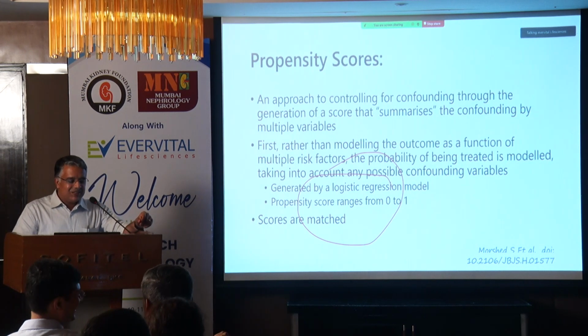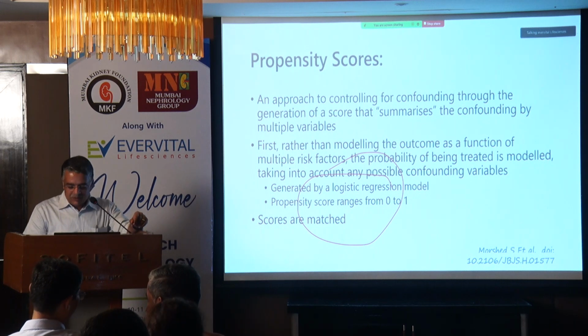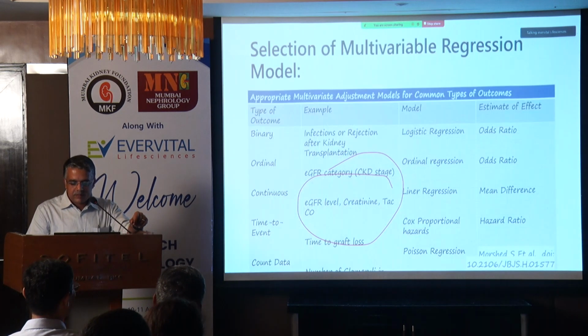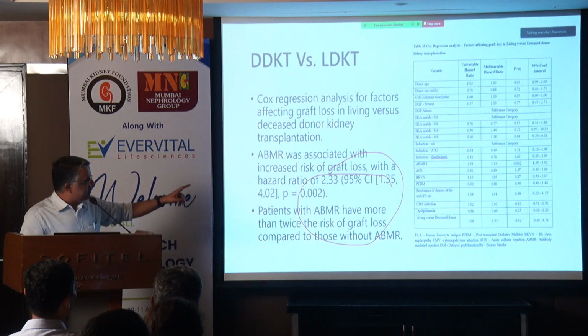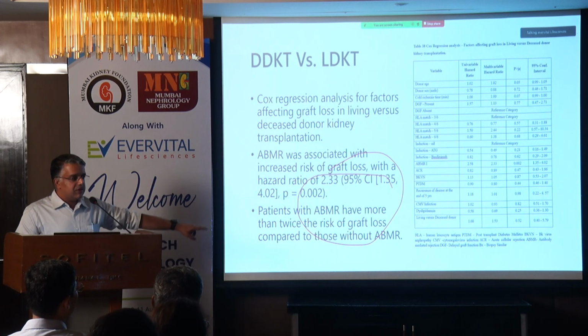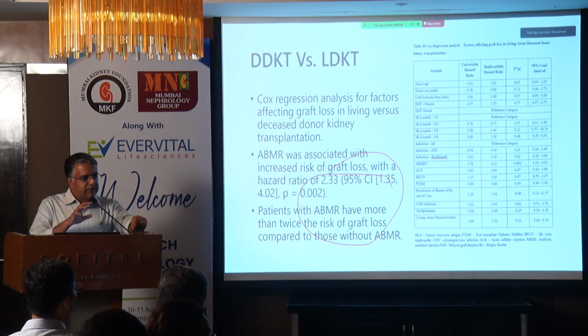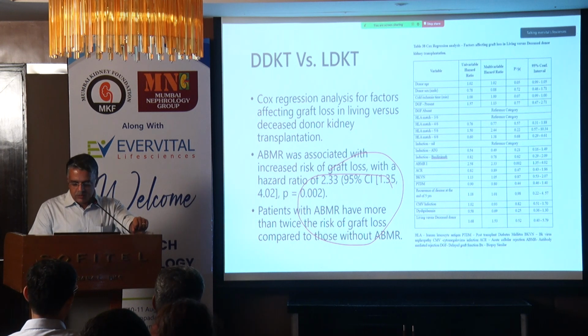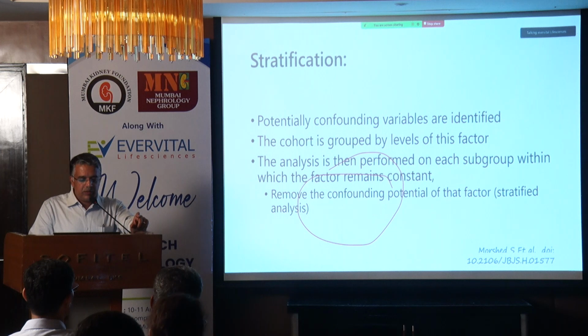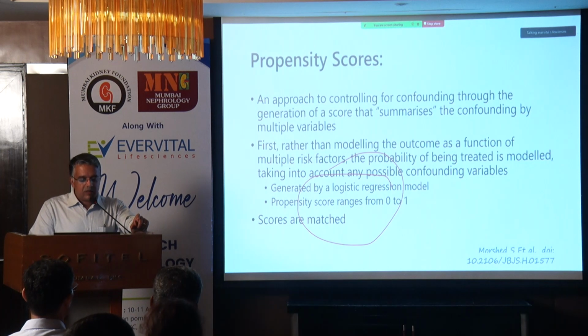Anyway, we'll leave that. So there is something called propensity score. So here if you look at it, where was that? Yeah. I'll come back to that. So if you look at it, these are the things which were supposed to influence the outcome. In that particular study which I told you, there are so many confounders. So what to do? Most of the matching and all you cannot do for so many. So when you have so many confounders, what you do is something called propensity scores.